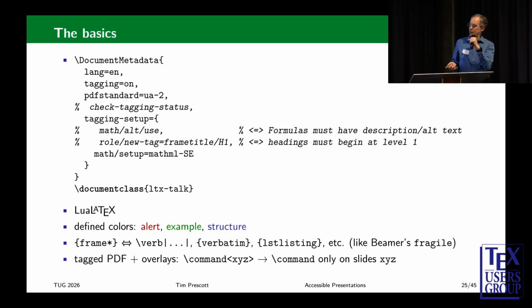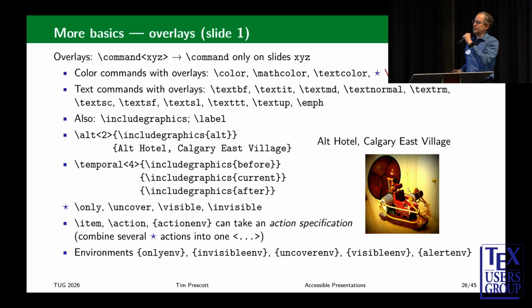And if you are not familiar with Beamer, the idea of overlays is that we have our command and then we'll put angle brackets after the command, and the argument of that angle bracket has a slide specification. Then if you are on that slide of that frame, that command is active, and otherwise that command is not active, or something along those lines. So a little bit more about overlays.